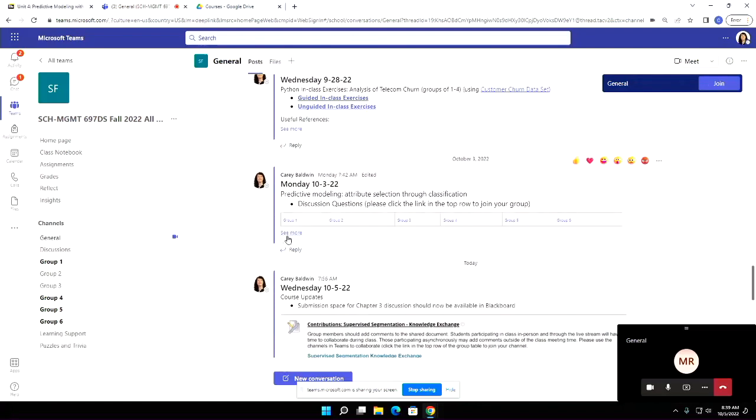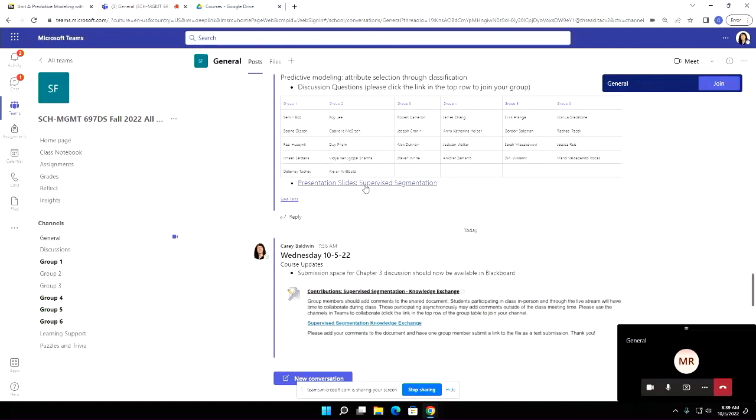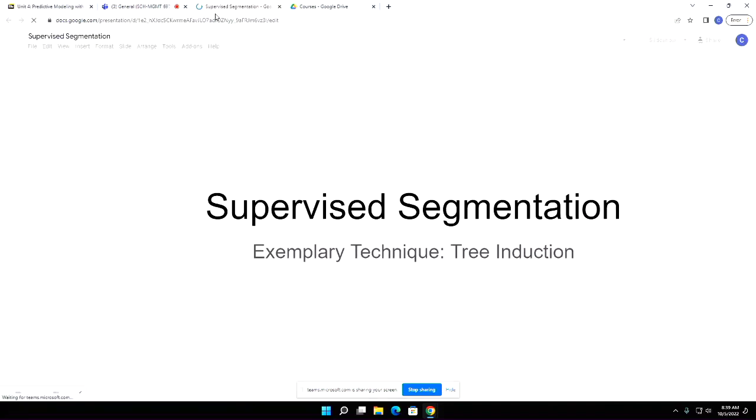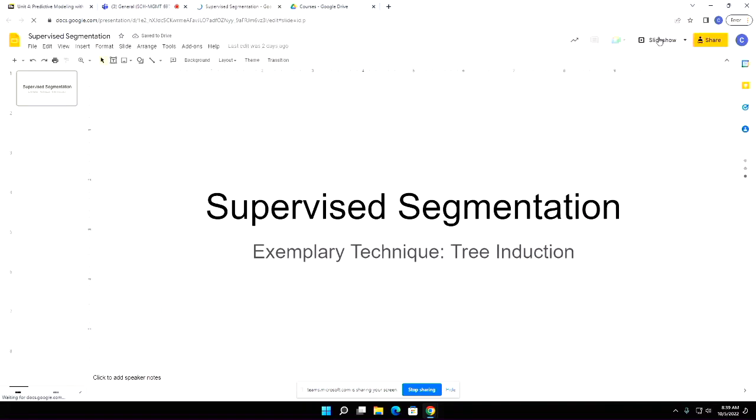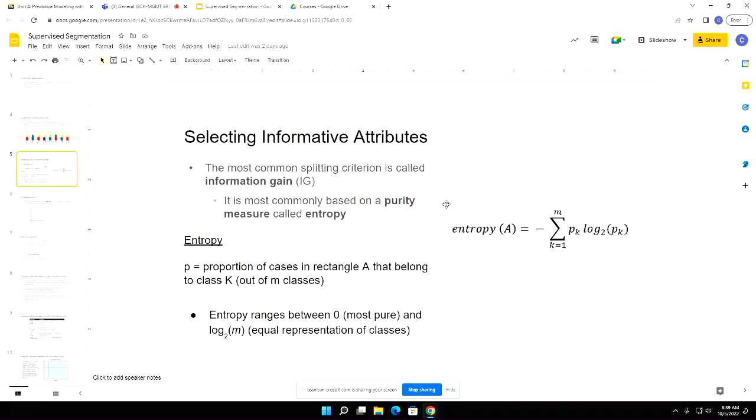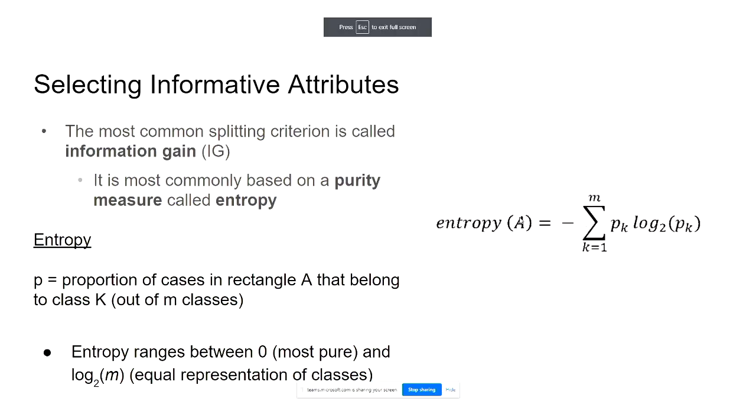Yeah, here we go. Talking with Sunny a little bit after class, I realized I wanted to just take a look at the idea of entropy and information gain very quickly, and let you know that these are related concepts. So basically, entropy is our measure of how much diversity we have in our data set.